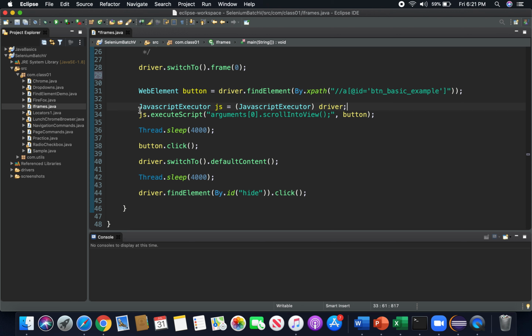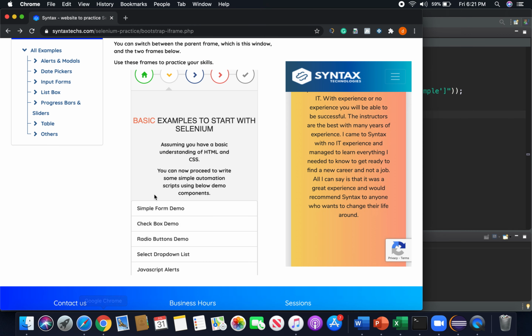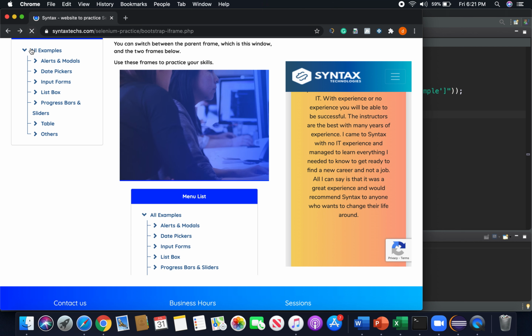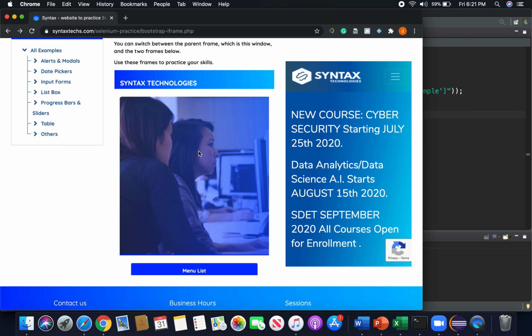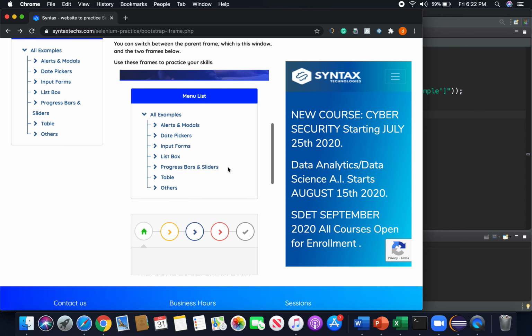But in this instance, if you had paused the screen, you could write this down. I am using my JavaScript Executor, and I'm using a command called execute script. Basically, once I come to the page here, I'm going to refresh, navigate into the iframe, and then it's going to scroll, right?